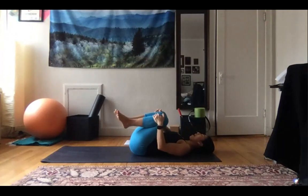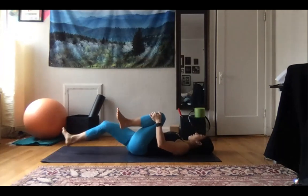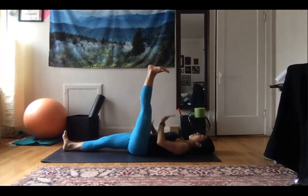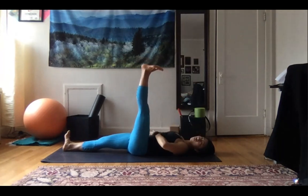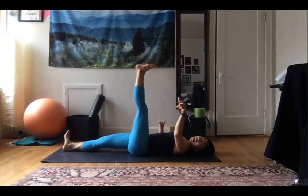Circle out that low back. You know where we're headed from here. We'll start the same way. Right leg out long. From here, that left heel reaches up towards the sky. Push through those heels, toes out. The stronger you push through, the more you engage the body, the more work you're going to get out of today. Think of that dial. You're dialing up the workout by engaging more and more.